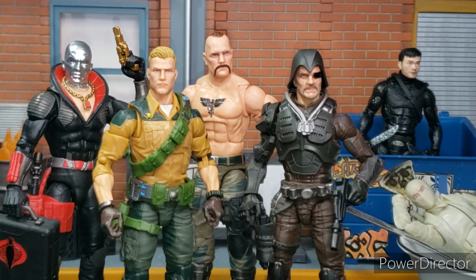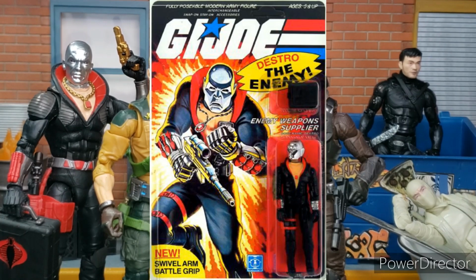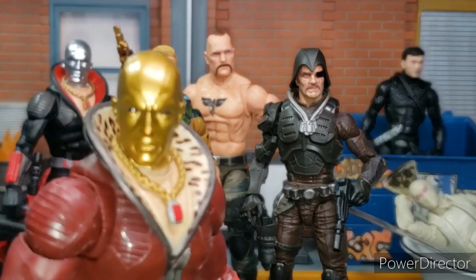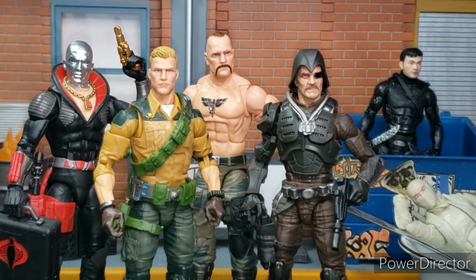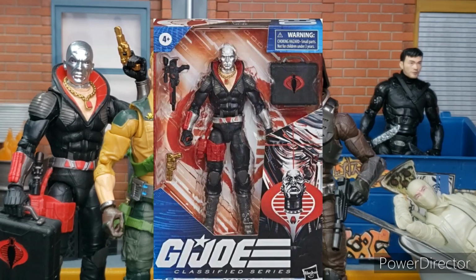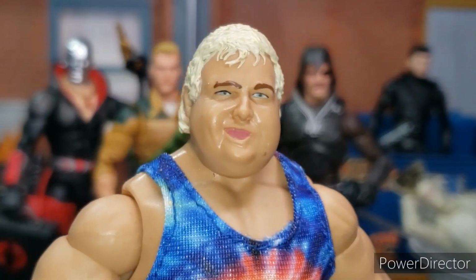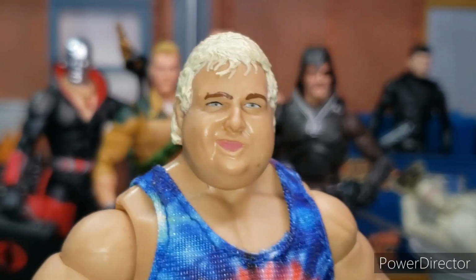Now what you see before you are 2 Cobras and 2 Joes. From left to right we have Destro, who was actually released twice in the first couple of years of the classified series. We've seen Pimp Daddy Destro and of course the classic release. Actually, there's 3 Destros if you want to count the smooth chrome dome as an extra figure.